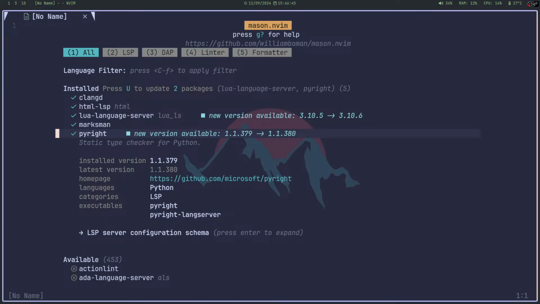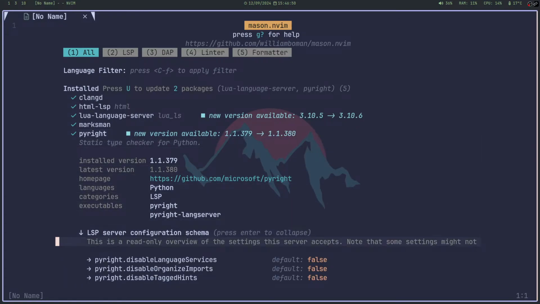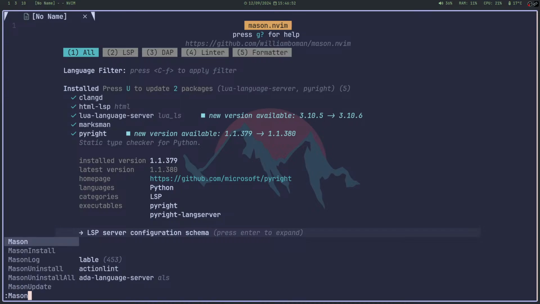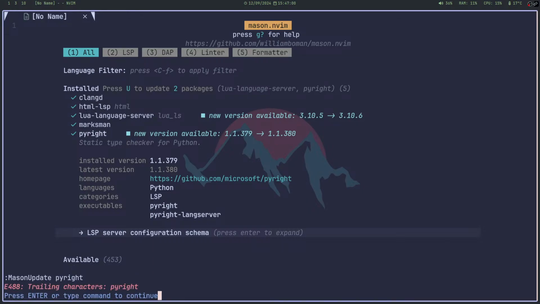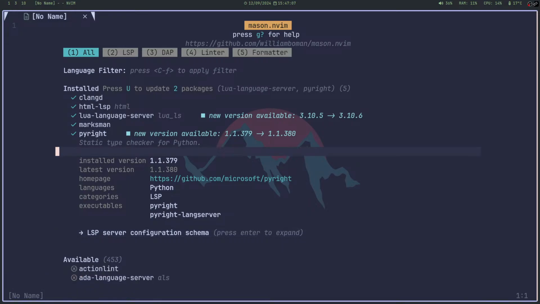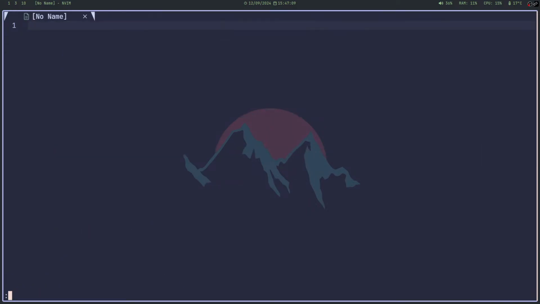How do you update this? Oh, it's just a command.